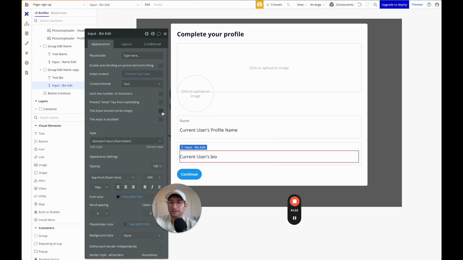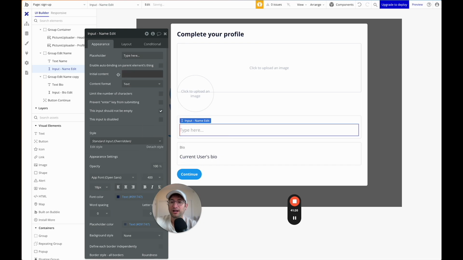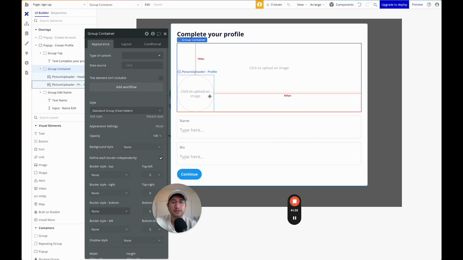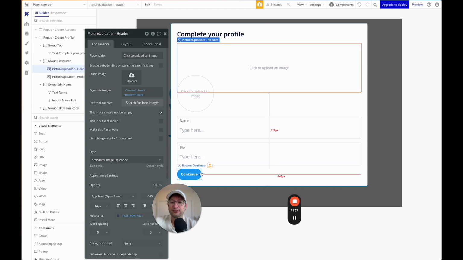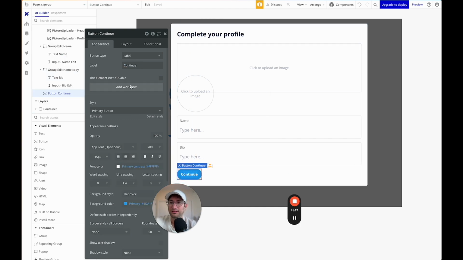And this input should not be empty. And we can delete the initial content. That's fine: name, bio, delete initial content. And then on the pop-up itself, we can say it cannot be closed by pressing escape. The only way to close is by entering in the info and clicking continue.